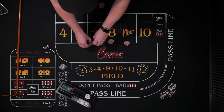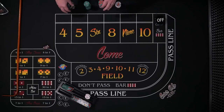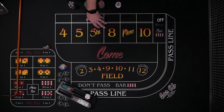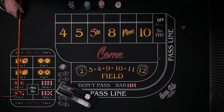I'm going to take these down. Some people ask, why do I take them down just to put them back up? And I think it's just easier for especially new players to follow instead of leaving it up and pulling from the rack. So that's just how I like to do it. I try to be as quick as I can about setting the bets up, but it gives me some practice too.